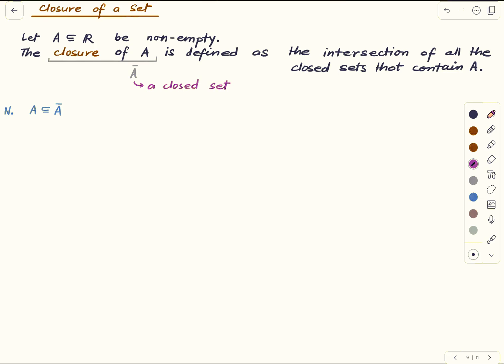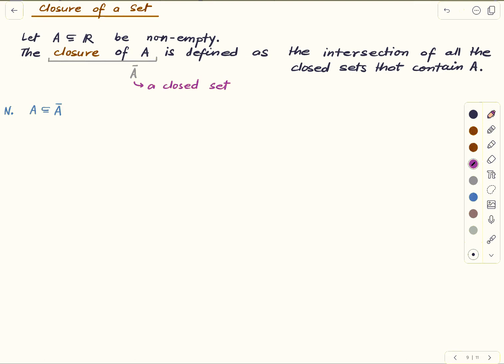And this immediately captures the notion that the closure of a set is the smallest closed set that contains A. Any closed set that contains A will be containing the closure because we are intersecting all the closed sets that contain A to obtain the closure. So we have that with us.